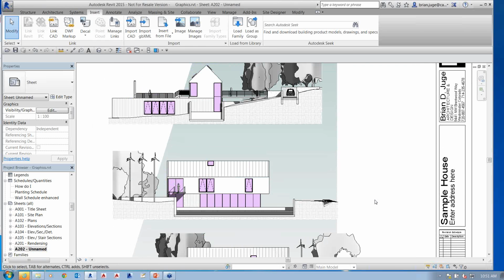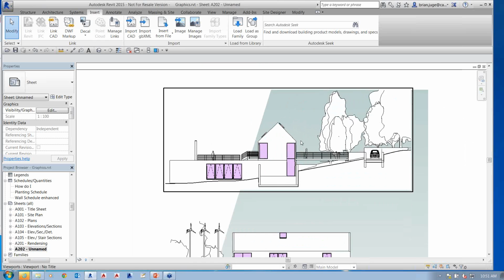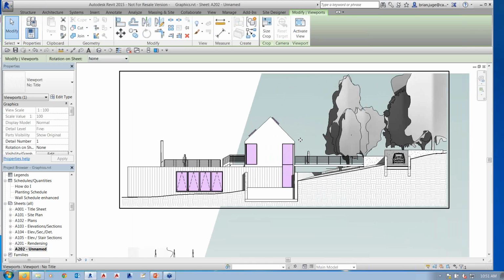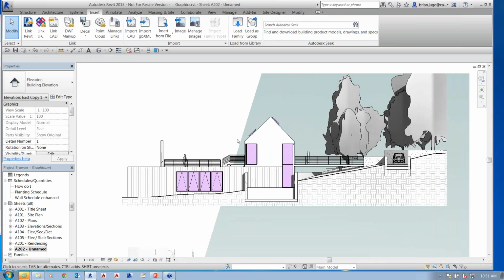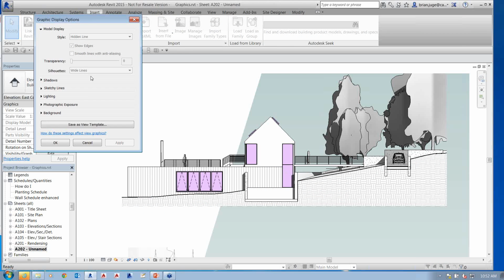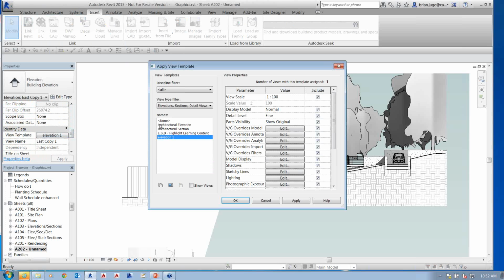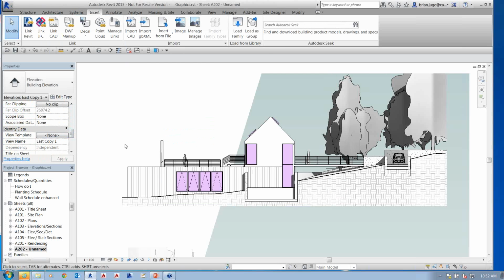But what we have in here is I've got a little bit different style that I actually have a background that runs between all of them, and I've gone in and kind of changed some things to make like purple windows and stuff like that. So if we want to start looking at these drawings, I'm going to go in here and activate the view, but remember what we did before? We came inside and we said, okay, let's go in here to the graphic display options. Whoops, I got this locked into elevation, so I'm going to set that to none at the moment, so I don't get myself locked out.